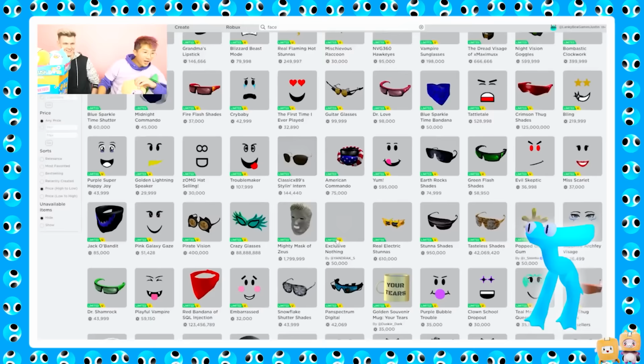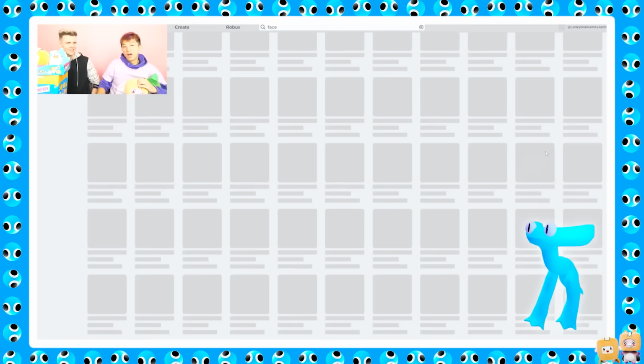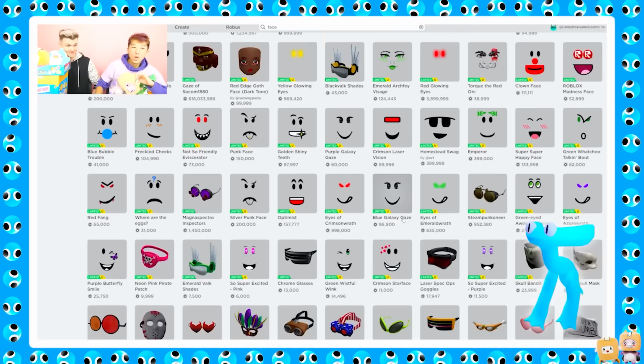Yo, this one is cyan. That's true. This one is cyan. It's 30,000 Robux. This one is cyan though, and I already even have it. But you already bought that one? You can't stop me, Adam. That's true, guys. I cannot stop Justin. He cannot be stopped. He's too crazy.